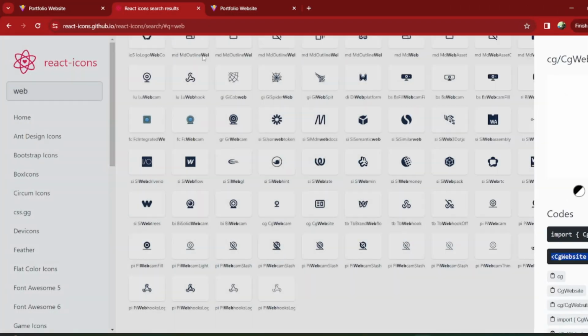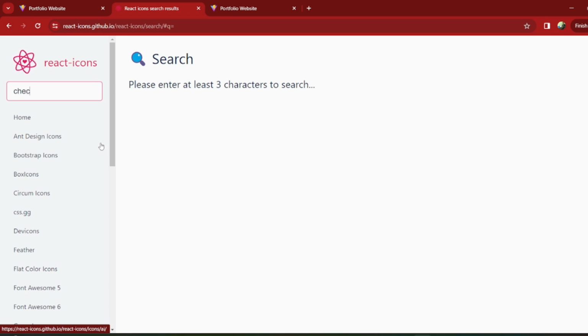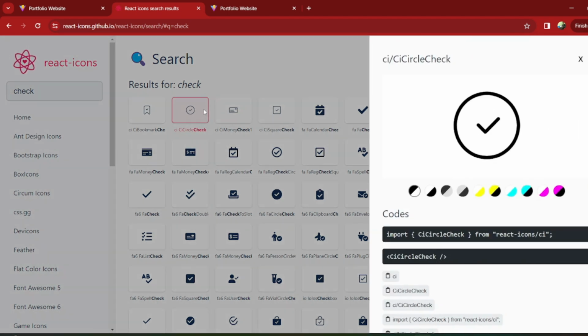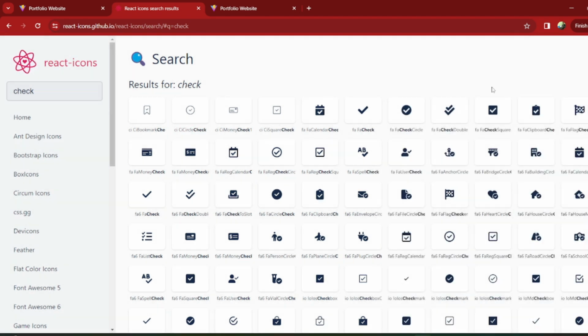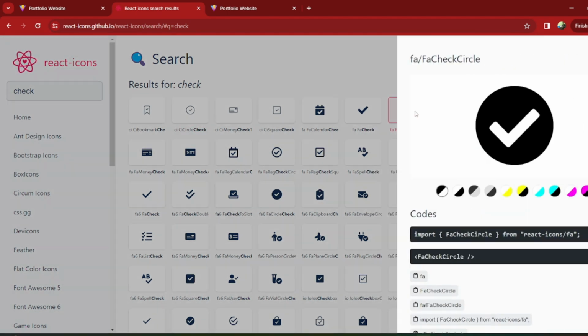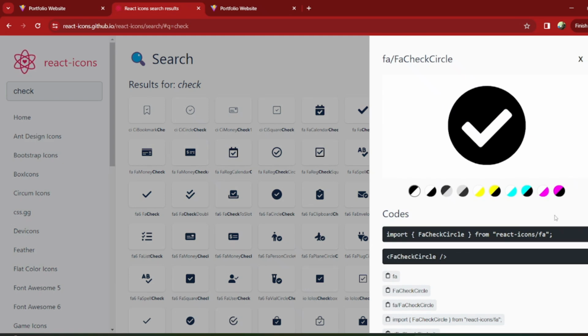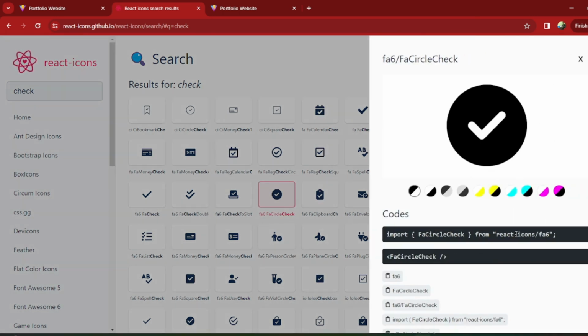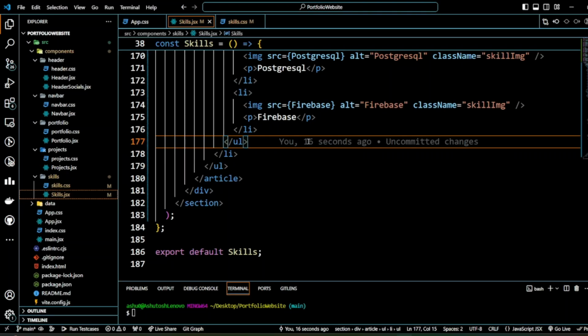Let's search for check. This one I don't know. Okay, this one I can change the background. I like this one more. This one is a little bit smaller, and okay, this one is more appropriate. So let's use this.